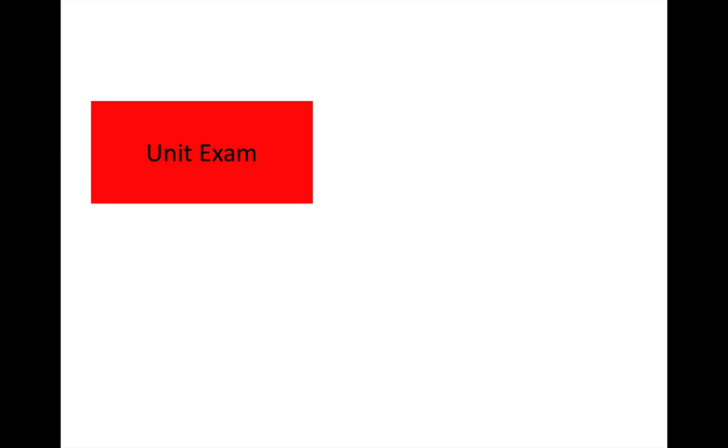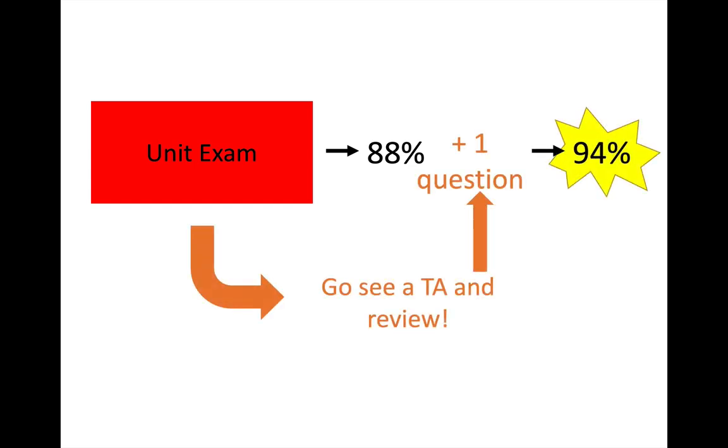And you're just going to go in, you're going to take the exam in the 1 hour before Sunday night at midnight. Now let's say you take the exam, you get an 88%, which is a great score, but maybe it's not as high as you wanted it to be. We would strongly encourage you to go see a TA during their virtual office hours or in person. And by going and seeing a TA or me and reviewing the questions that you missed, we will give you 1 question back. Now the exams are only 17, 18, 19 questions. So 1 question back is actually quite a big percentage jump. So that would change your score to a 94%. So you just have to do that by the end of the next unit to get your question back on the exam.